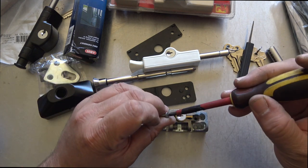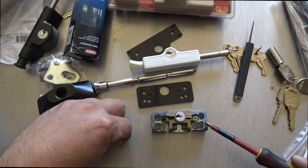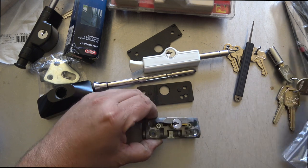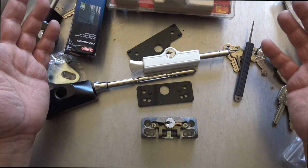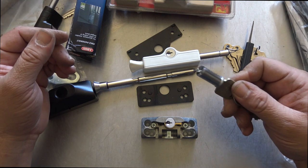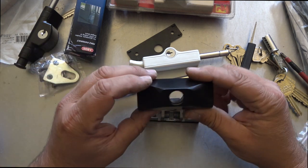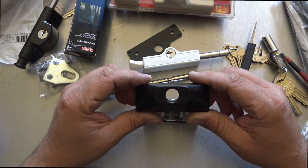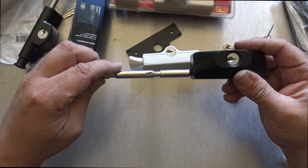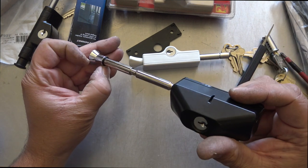Push the bolt retainer back in — it's one solid piece of metal with a T-section and a spring underneath. Pop it in, come along with a Phillips head screwdriver and screw it back in. That's the rekey done without touching the pack or removing anything from the door. No other lock here can be pulled apart from the front, and no other lock here is friendly with restricted keying except the 680 — but 001 inners you'll definitely have on your shelf. It's also compatible with six pin keys, which is great for commercial. The front housing has no screw holes — most people wouldn't know how to pull it apart.